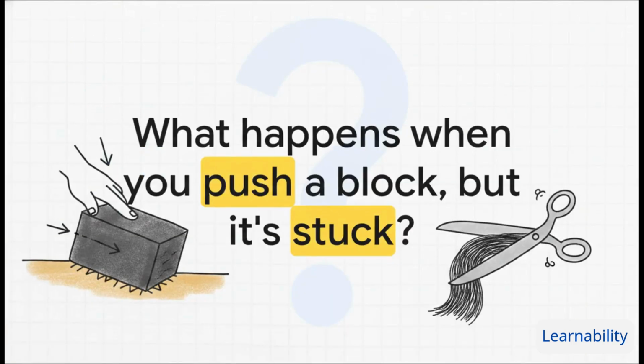To really get a grip on this, imagine a solid block. What happens when you push hard against the top of it, but the bottom is just totally stuck to the floor? Well, the top layer wants to slide forward with your push, right? But the bottom layer is held firmly in place by friction. So the entire block is forced to skew. It tilts diagonally as it struggles to handle both the push and the hold at the exact same time.